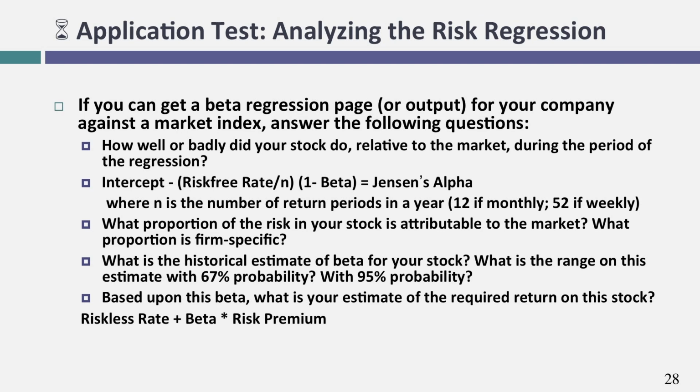So here's an exercise that you could try. If you can find a regression beta page or even the regression output for your company, try to break it down. Look at the beta, look at the R squared, which will tell you where the risk comes from. See if you can use the intercept to get a measure of how good or bad an investment your stock was during the period of the regression. And then finally, bring it all together in an expected return. You'll need a risk-free rate based on the currency you're doing your assessment in and an equity risk premium. But we visited those concepts in the last 2 or 3 sessions. So if you get a chance, go back and review those sessions, because this is central to thinking about cost of equity and hurdle rates in corporate finance.